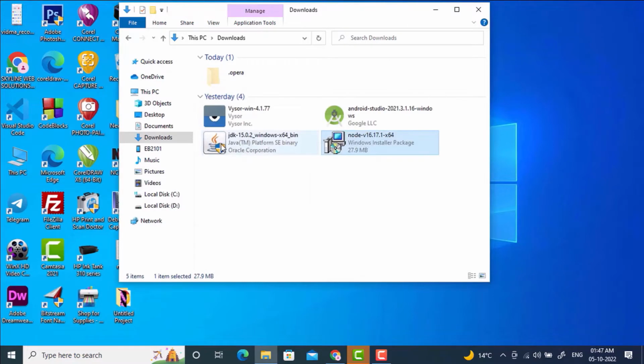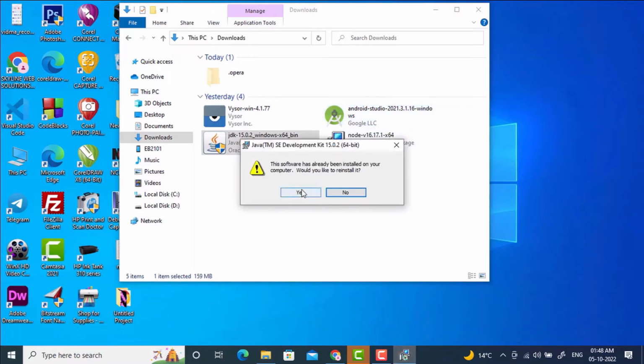Now if I install JDK, simply double click on it. You have to simply click next in this case also. You don't have to divert anywhere. You have to simply press yes, and every time press next and finish only. Similarly, in the case of Android Studio, if it prompts for standard settings or custom settings, you have to choose custom and press next. Whatever the default is, agree to that and hit next.